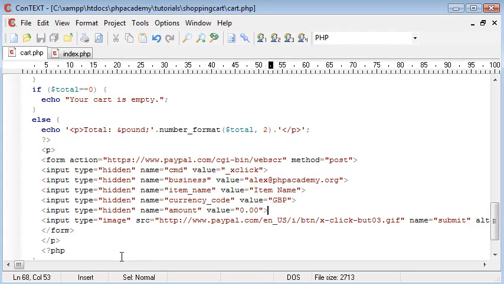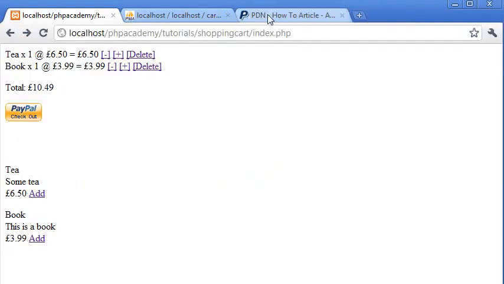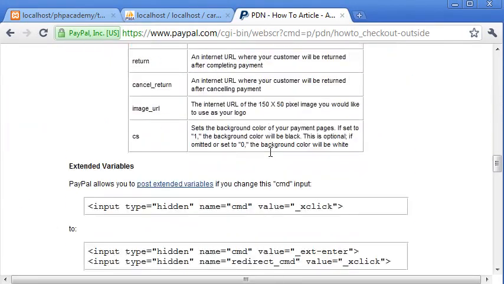Now we're not going to keep it like this. The first thing we're going to do is change this to cart, and we're going to add another line. This can be found on this page. Let's go down.